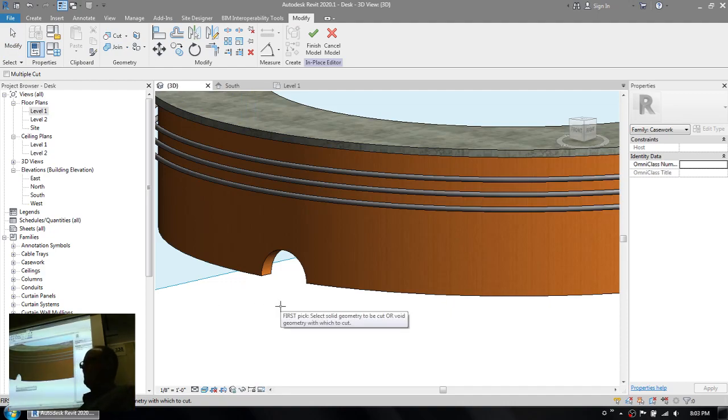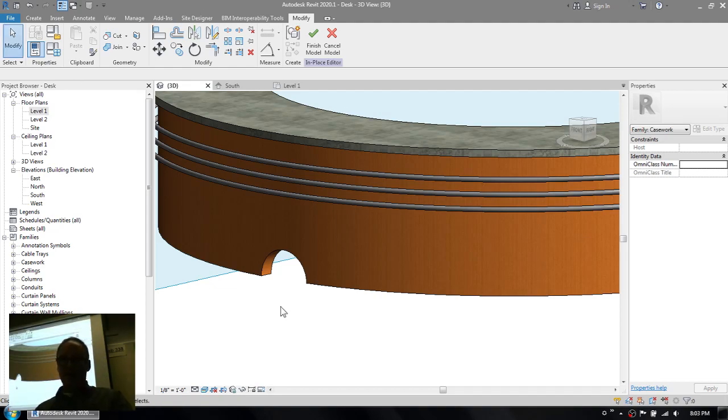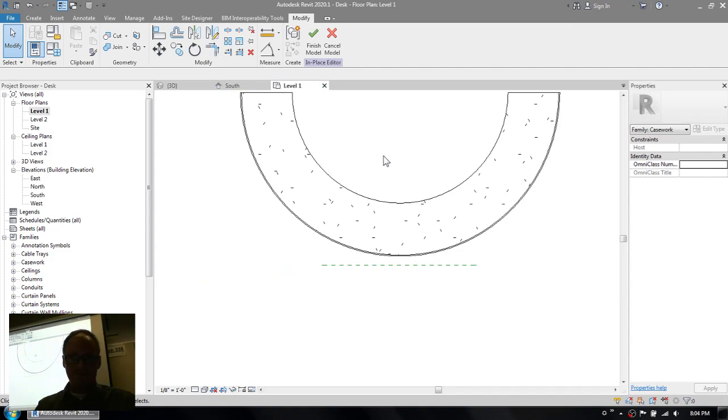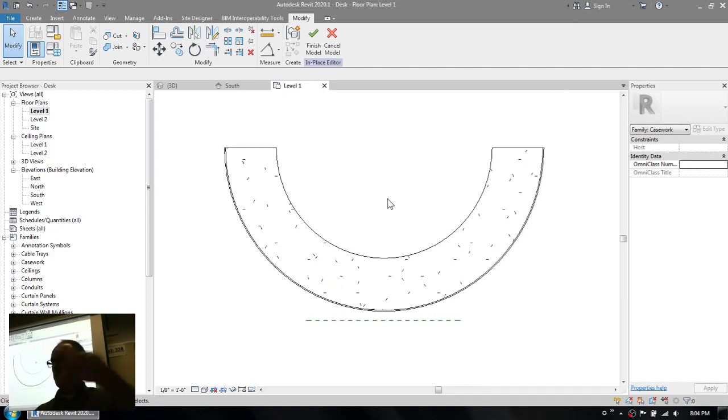Once a void is cutting through geometry, it kind of hides itself. It is still there. When you put your cursor on top of it, you can see the void is still there. So if you wanted to move it or edit its shape, that is still possible. So what we're going to do is we're going to go into the plan view here. So go back into the plan view, and we just want to copy this void around. Now we can't see it. The counter is obscuring what's below.